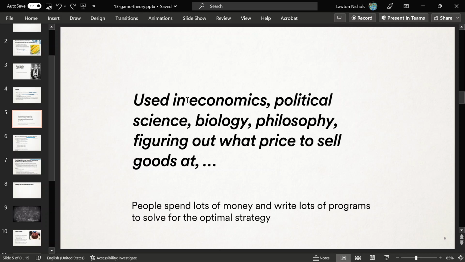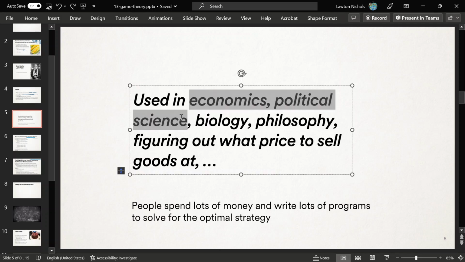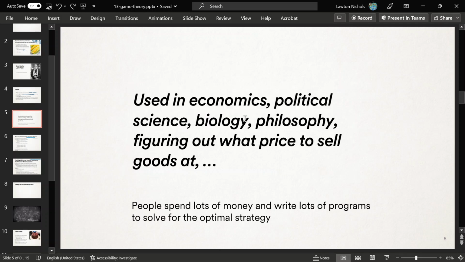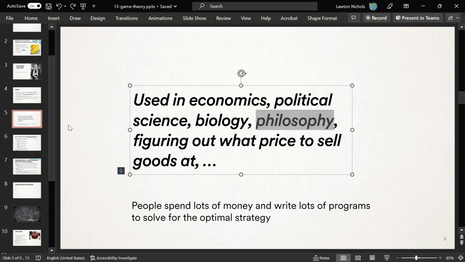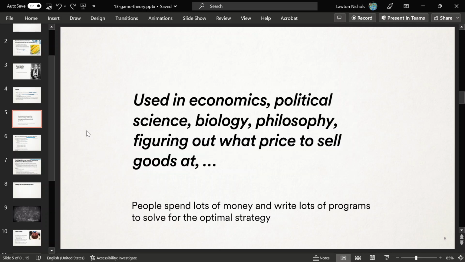Game theory is used in economics, political science, to study how people act, how they spend their money, how they vote, biology, how organisms grow and evolve, philosophy, or if you're just a corn producer, you can use game theory as well. So everything you can study under the lens of game theory, and so it's a fun topic, because it doesn't matter your major. We can talk about it, and it will apply to you.